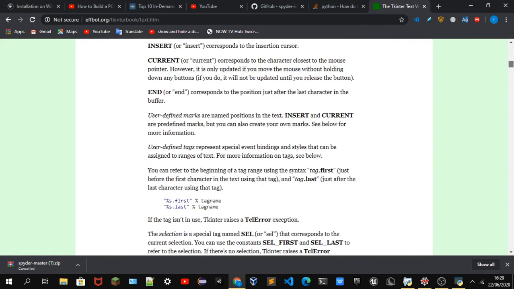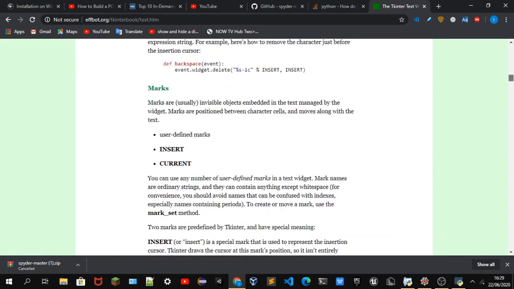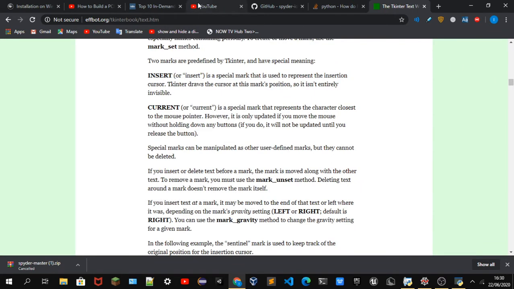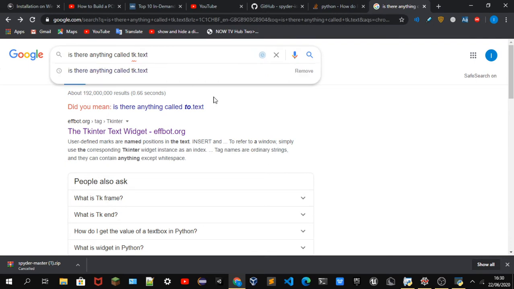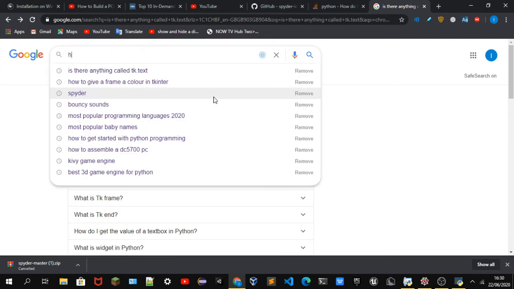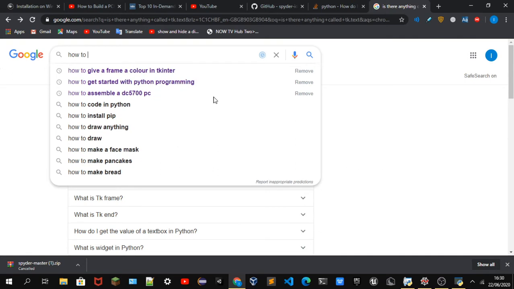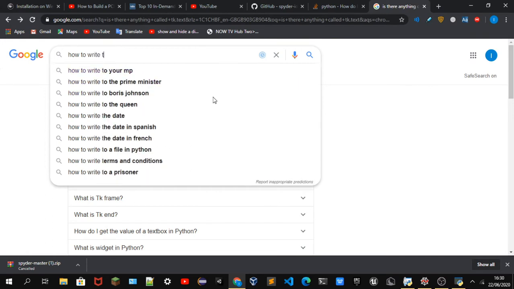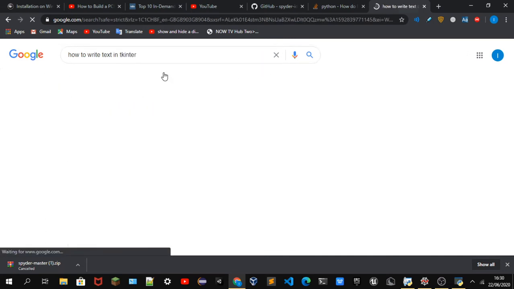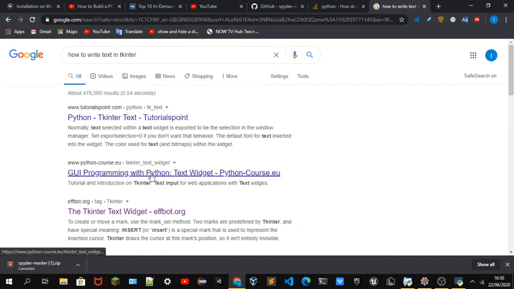I don't really know how to, guess, how to, maybe let's just search up how to write text in tkinter. Okay, so that's bound to get us some results.